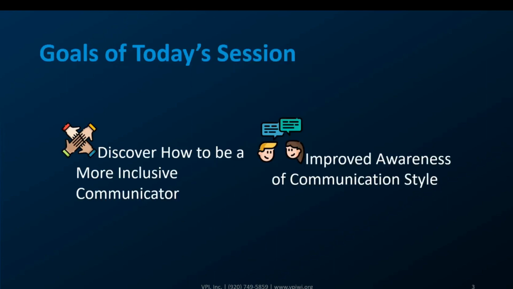So the goals of today's session really are going to be twofold. We're going to discover how to be a more inclusive communicator. So that's going to be number one. And then number two, we will be improving our awareness of our communication style.